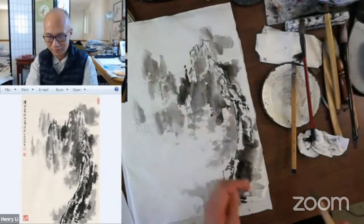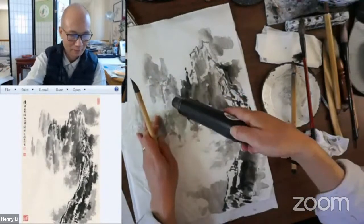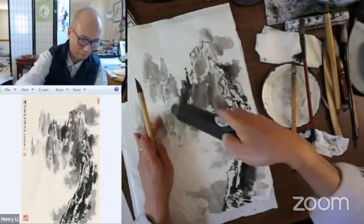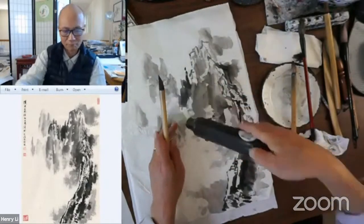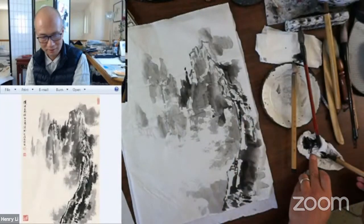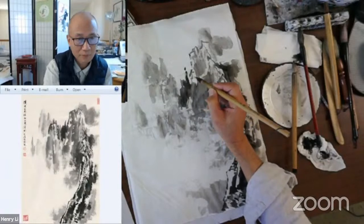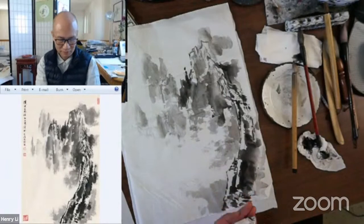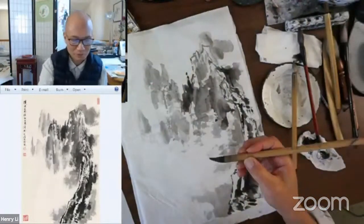However, there are some dry details here I want to add. Want to make sure the ink is lighter than the main mountain here. Be very careful with some little things, some little white, if you want to keep or you want to eliminate. It's very important.